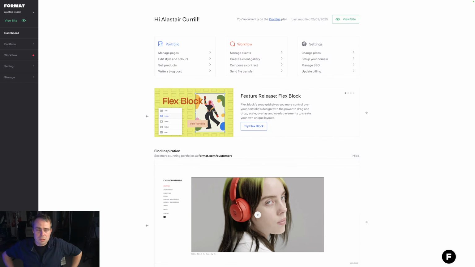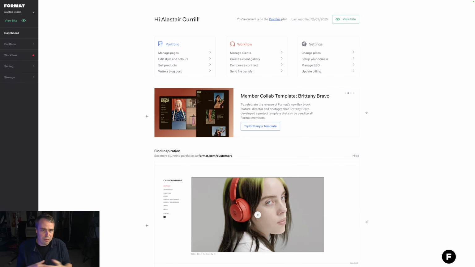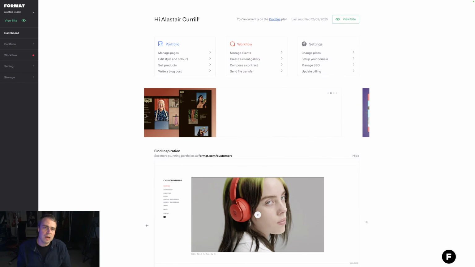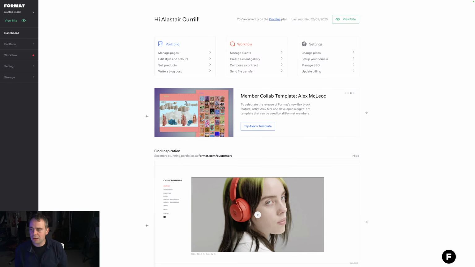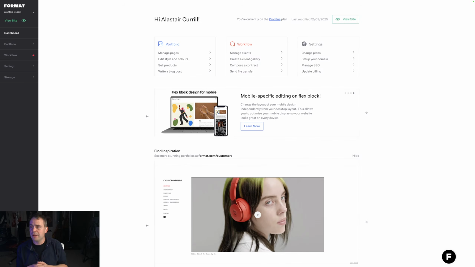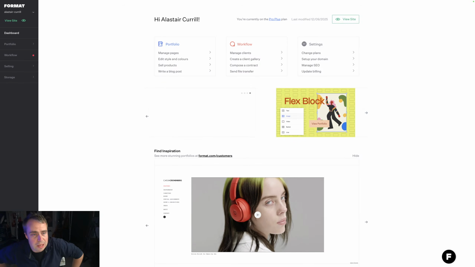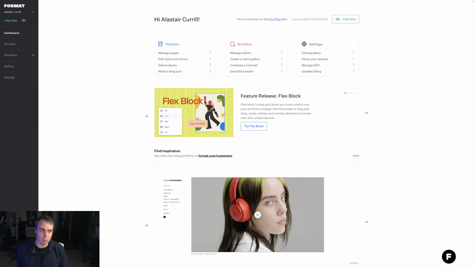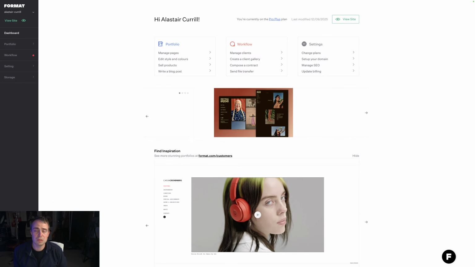So what I was going to do tonight was show you how to drop images in, a few tips, how I would start building, and a bit of insight into what Format actually does. Maybe this could help change your photography business, or make your website look a little bit more professional.